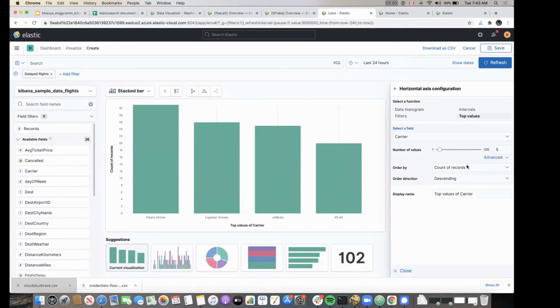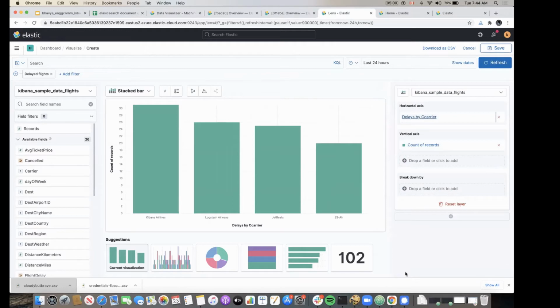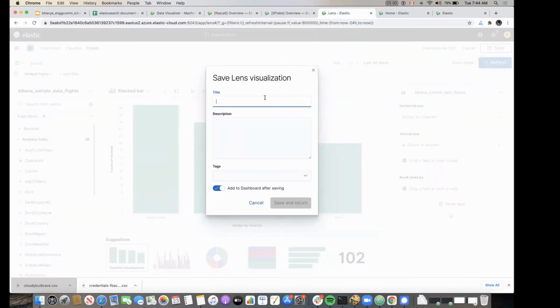And the display name, I'm going to change it to delays by carrier. And I'm going to save this, and I'm going to call it delays by carrier.